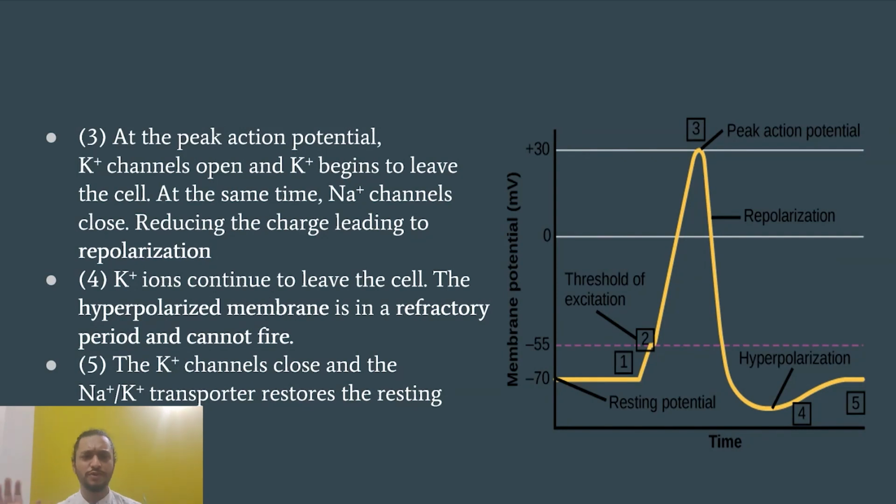Relatively straightforward. You don't need to remember whether calcium goes in or potassium goes out or sodium goes in, or at which point potassium goes in and at which point it goes out. None of that is necessary. Just remember the points, right? Minus 70, minus 55, plus 30, and below minus 70. Know what each of those things means, and know that sodium is positive, potassium is positive, calcium is negative. If you know that much, you are sorted.